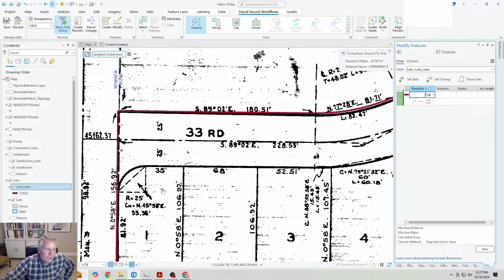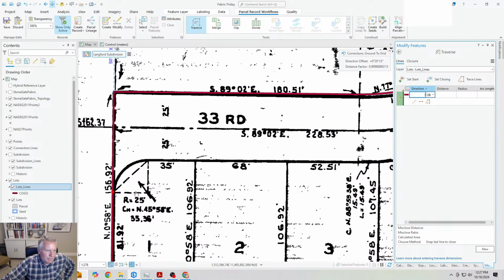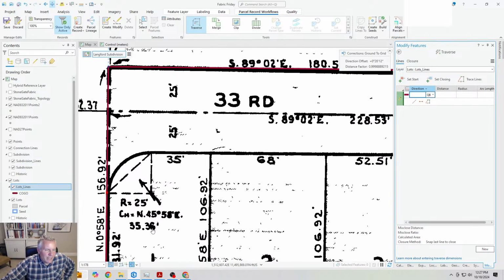So these are the parameters of the curve. They don't give us the, I believe this is the arc length, not, well, maybe it's the chord length, because I don't think 35.36 is the 90-degree delta length for the arc length.